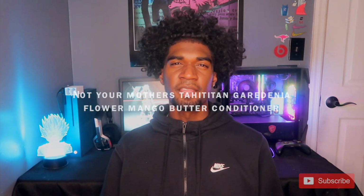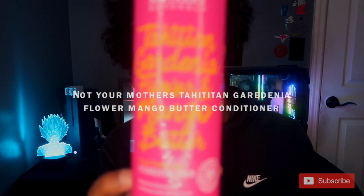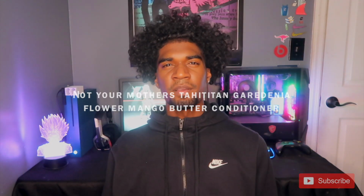Alright, so for the next product, you guys have probably seen it before, that I always use. Probably one of my favorite conditioners, and that's going to be the Tahitian Gardenia Flower Mango Butter Conditioner. The reason why I'm using this conditioner is probably because it's one of my favorite detangling conditioners. I barely get frizz when I use this conditioner.